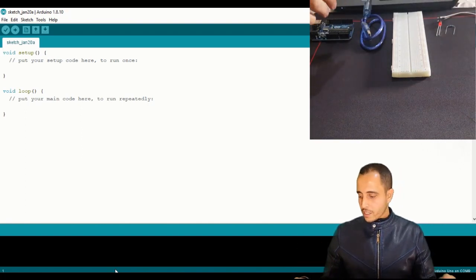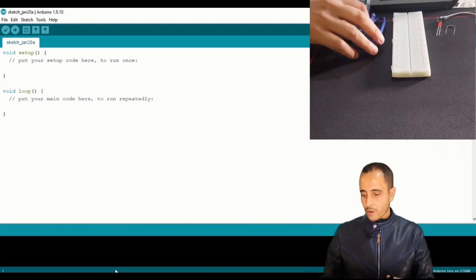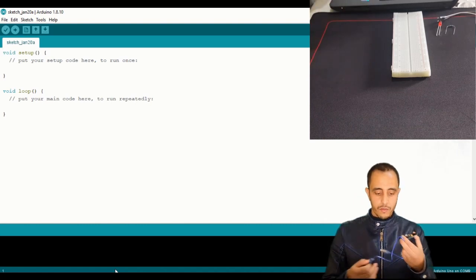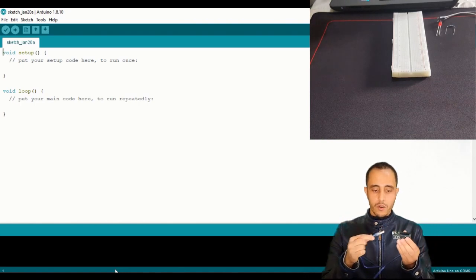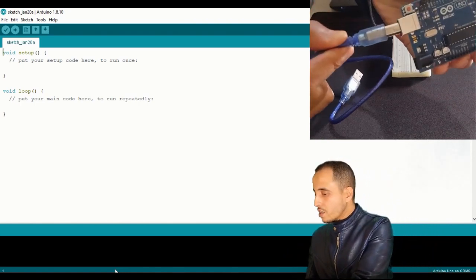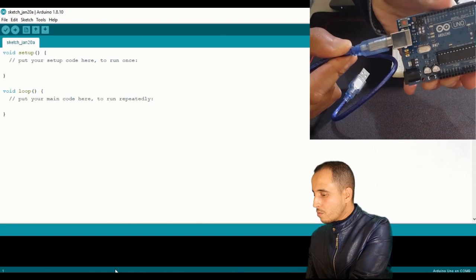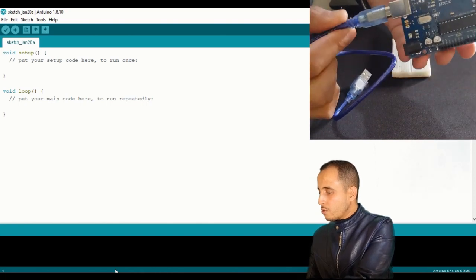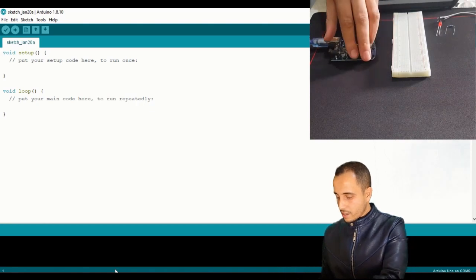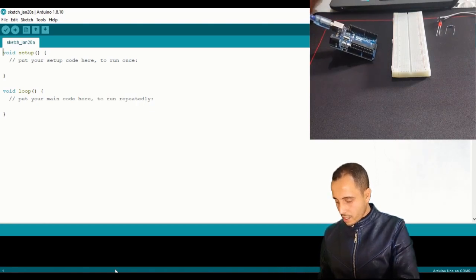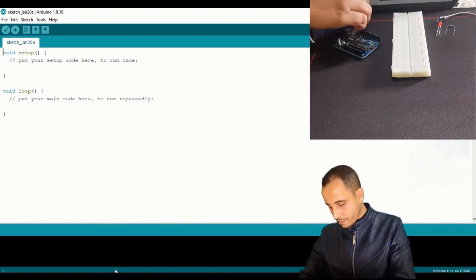Now, let's connect our Arduino. We are going to use a USB cable, and we are going to connect the Arduino Uno board to our computer like this.